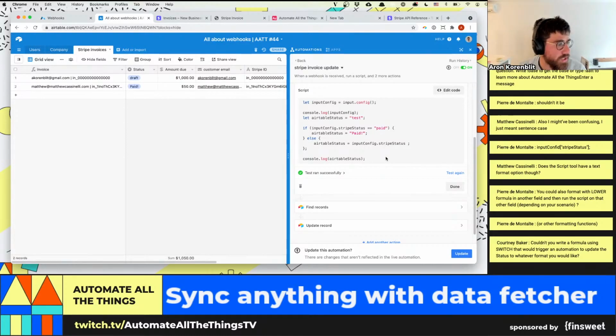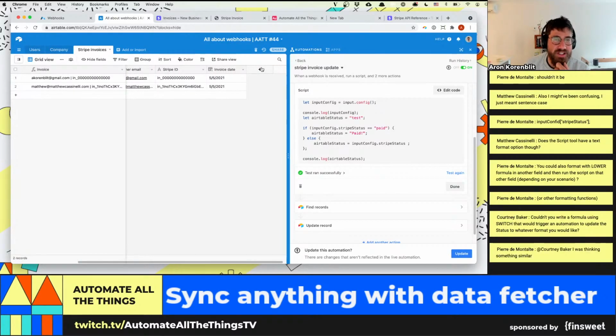Yeah, that's a good point, Courtney. You're right that you could have 2 automations here. I don't know if that's better, but if you are gung-ho on this, you could have a switch formula.